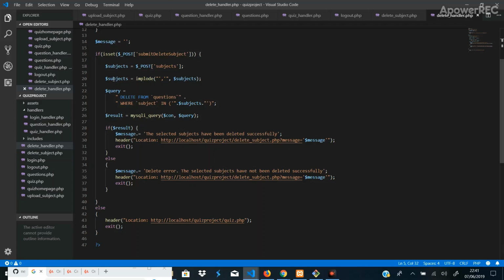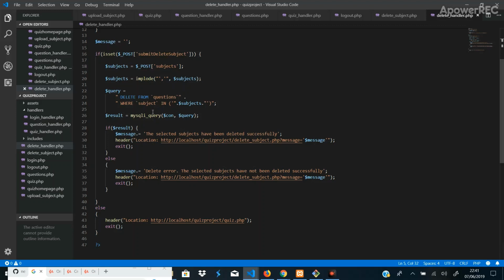Subject is now a string, or rather a list, because as you can see, I imploded that. It was an array before, I imploded that, so it becomes more or less like a list in a string. And they are comma separated, so each value is separated by a comma.